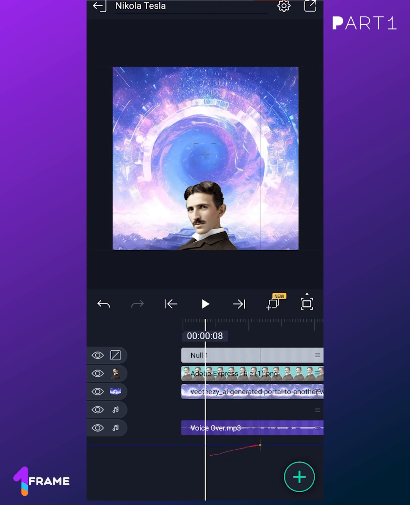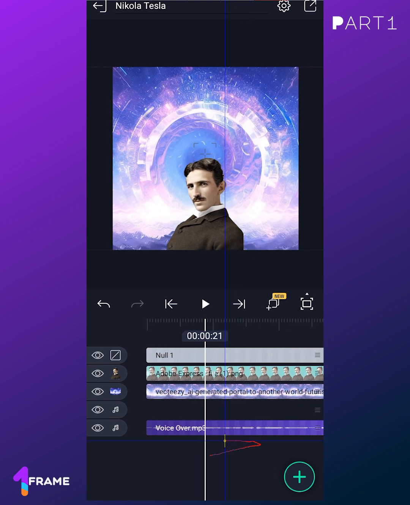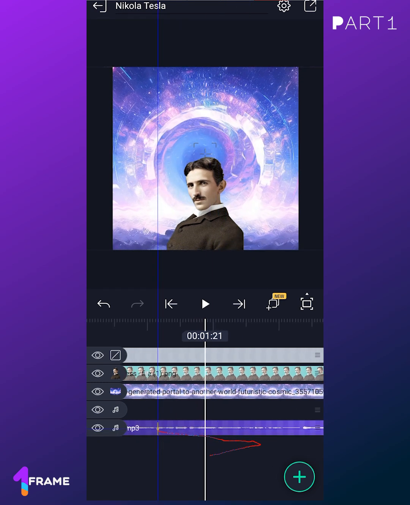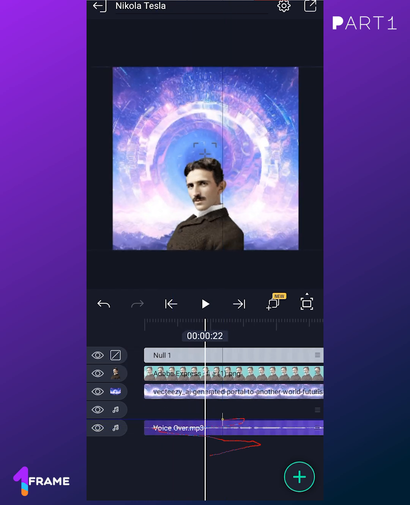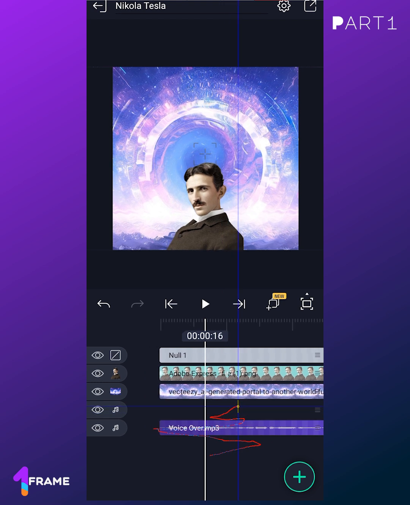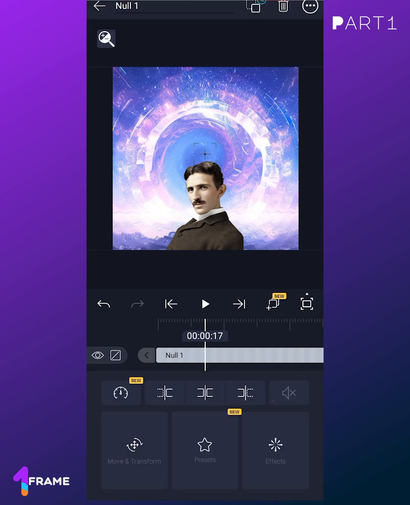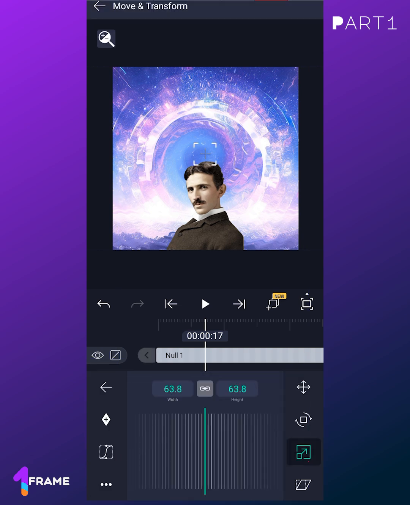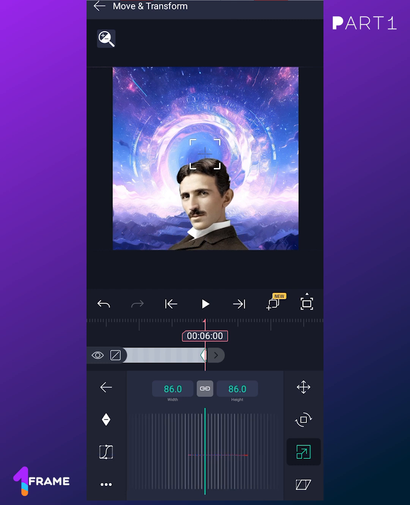For you, it might be like, I want to start scaling around half a second, when it has not completed this animation. So it's up to you. You might even say, I want to start scaling around this point. But for me, I want a smooth transition. So just before it stops its animation, around somewhere here, I want it to start scaling up. Okay, so I'll click on the null, go to the move and transform, go to the scale, add a keyframe, go to the end of the whole animation and scale it up.